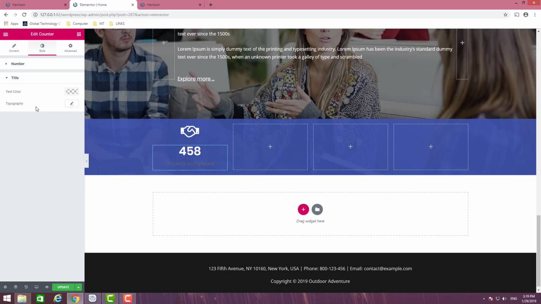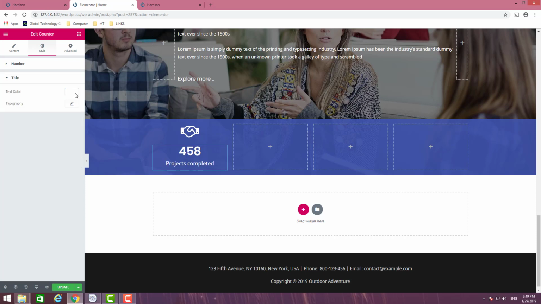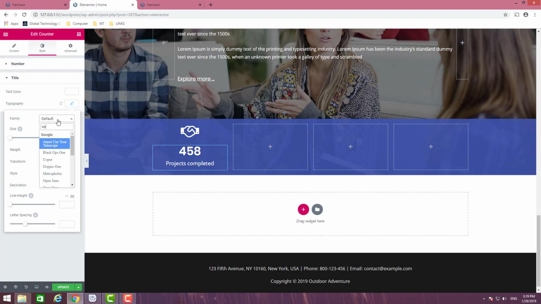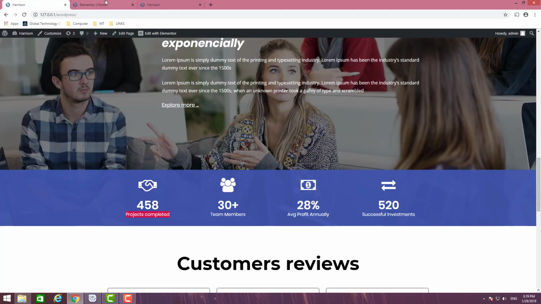Then for the title, white. Then let's go to Poppins also. Poppins, then 16. Then let's give it weight as 400. Then the line height 1 point something, maybe 1.6.